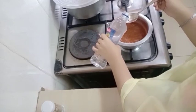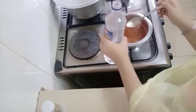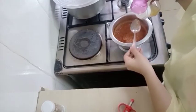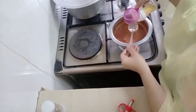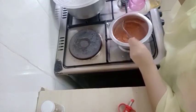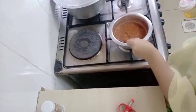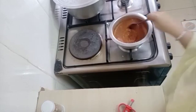And I'm going to add in, what is this, vinegar. Yeah, 1 tablespoon of vinegar. You can also use lemon. You can squeeze in 1 lemon, it's okay. And then I'm going to put in my oil. I will use 2 tablespoons. You put your oil last minute when you're ready to just cover this.